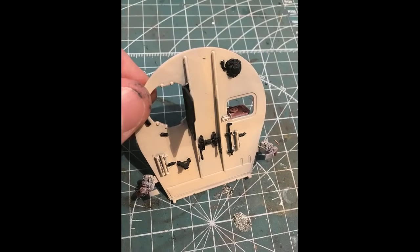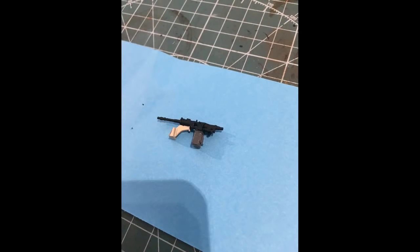Next is the hull roof. Note the gun shield on the commander's hatch. They are on early Tigers only, and they were black. Note also, you can see the wiring for the smoke launchers on the side of the turret roof there. Next you'll see the turret machine gun, which is a parkerized metal, which is black.